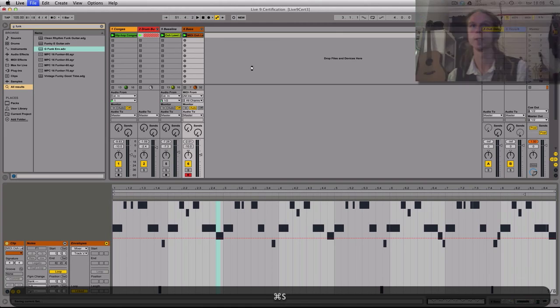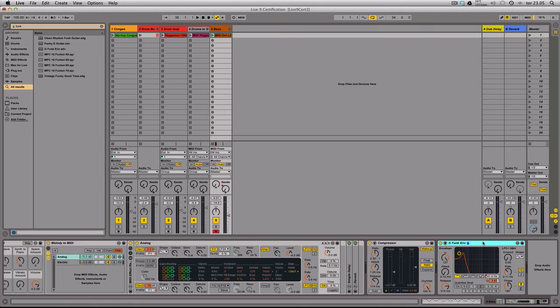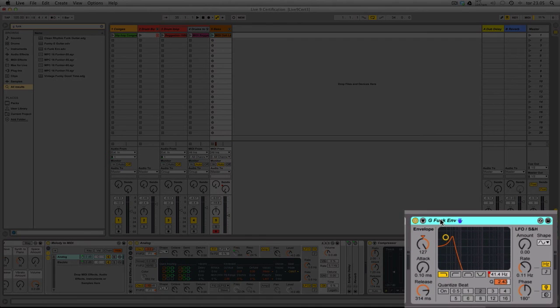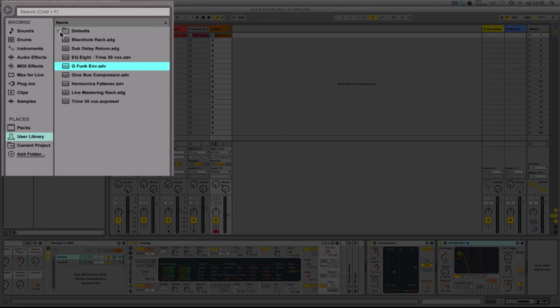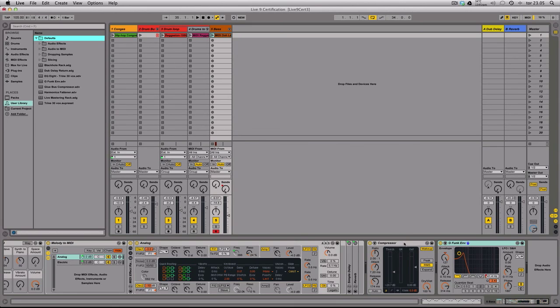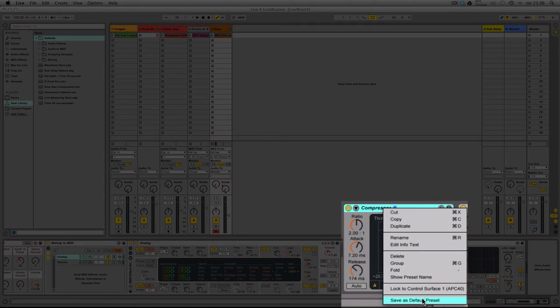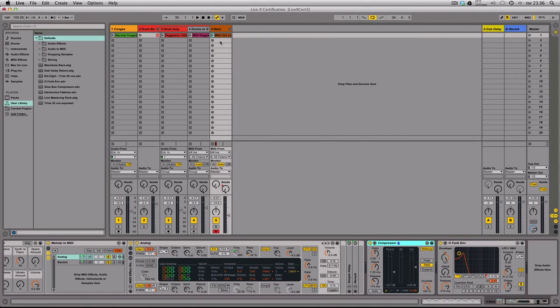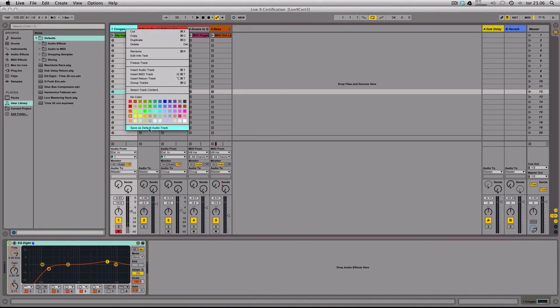So far, so good. One important thing to know here is that this preset was just saved by renaming it, Command R, and then pressing the save button here. And this automatically puts it in the user library where you can access it. And under the user library, you can also get into the default settings. So if, for example, I wanted to save my compressor, and every time I put on a compressor like this, I would just right click and say save as default preset. And the same goes for audio or MIDI channels, that I can save a default MIDI track, or I can save a default audio track.